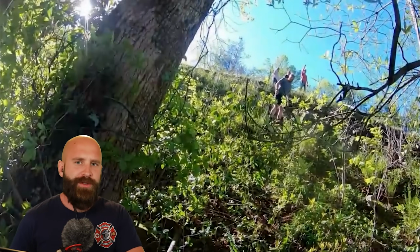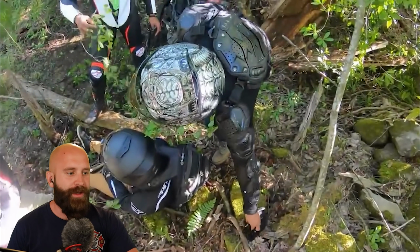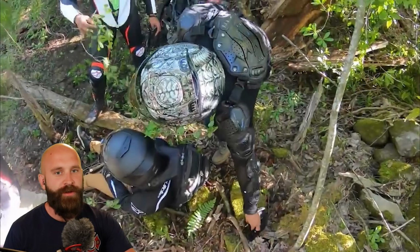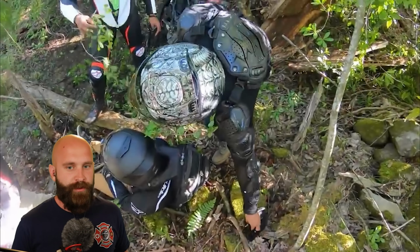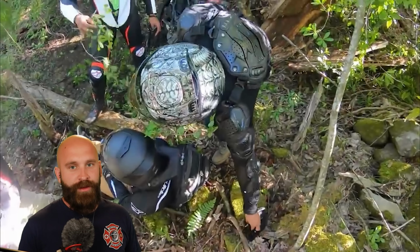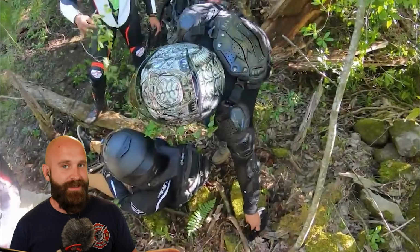Right here, there was a passage of time. I don't know how they moved him, but sitting like that, that's the most I would do. If anything, I'd probably still take the backpack off and lay him back. So basically, the anatomical position is standing straight up with the hands out, or laying on their back, supine, with their hands forward. So I'd try my best to get to that position.